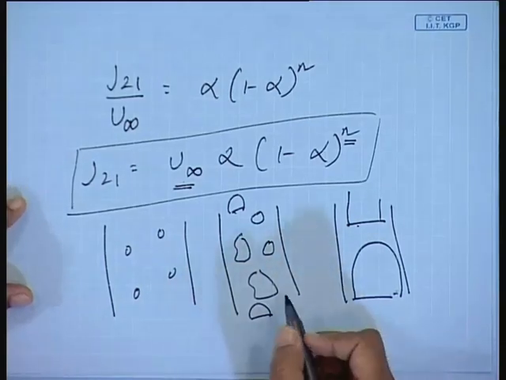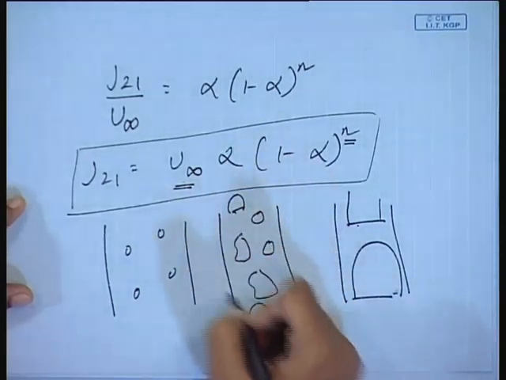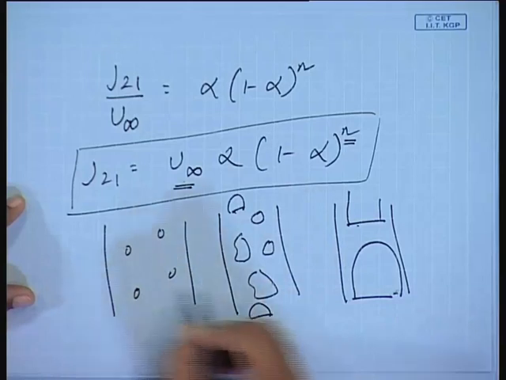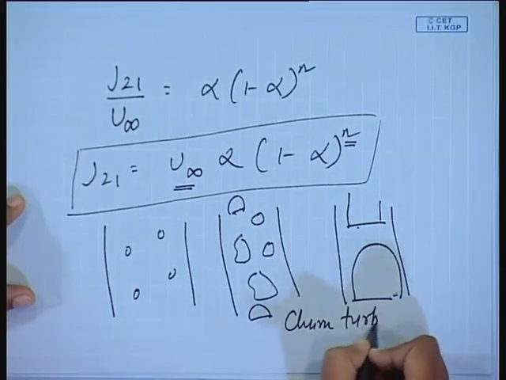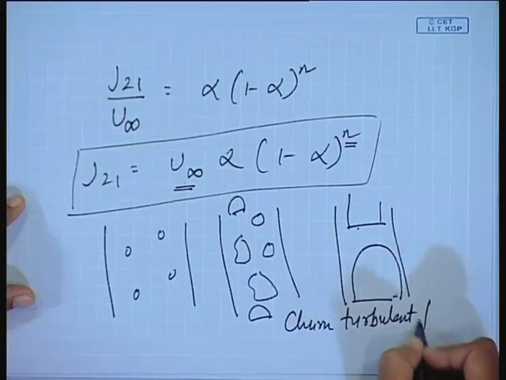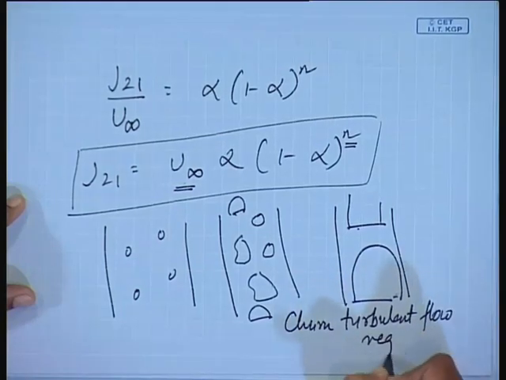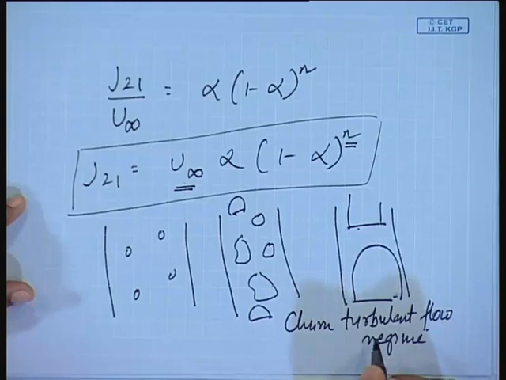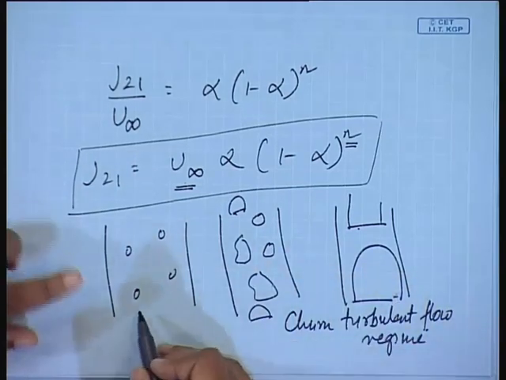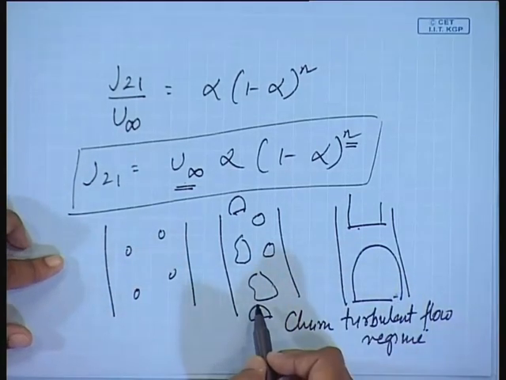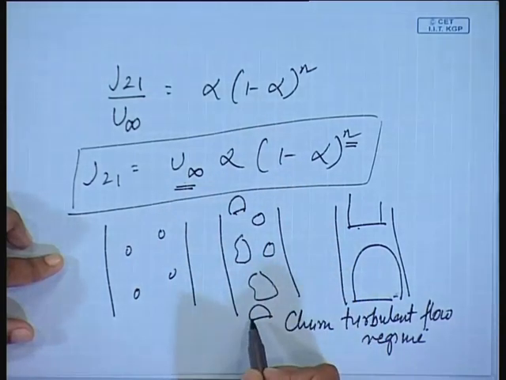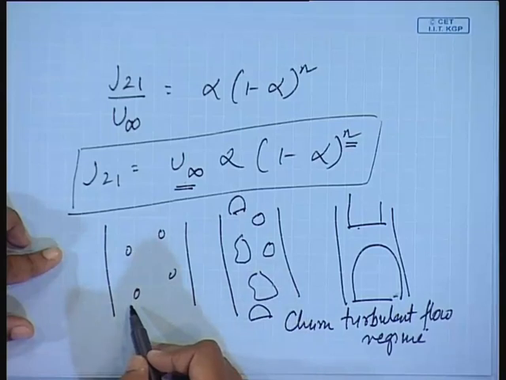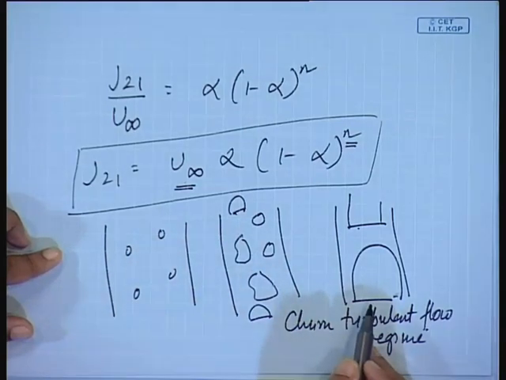Okay? So, usually this particular flow pattern, which is a transition between these two, is known as the churn turbulent flow regime. Okay? And we find that in a number of situations, we neither operate here nor here, we operate in the churn turbulent flow pattern. This is one type of bubbly flow pattern which marks the transition between the bubbly and the slug flow patterns. Okay?